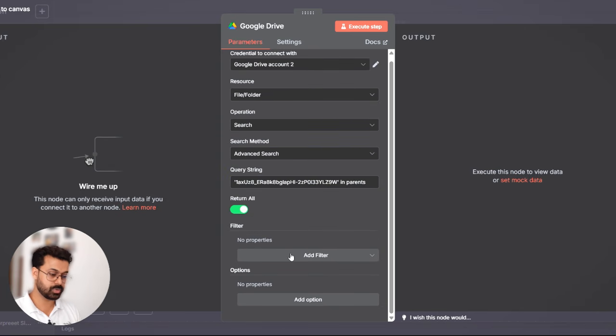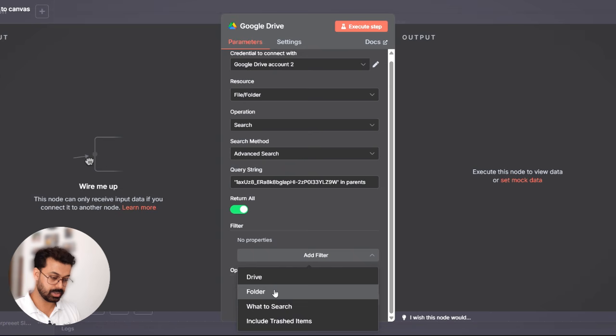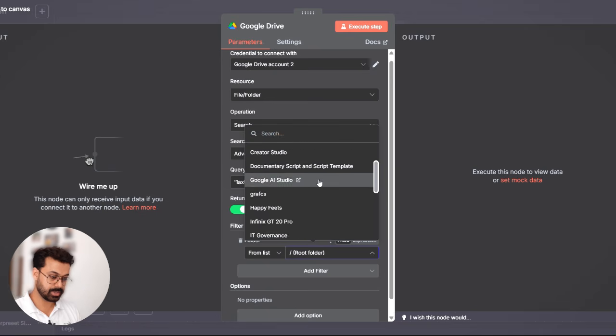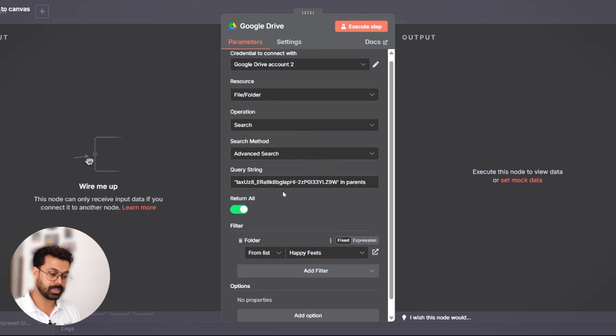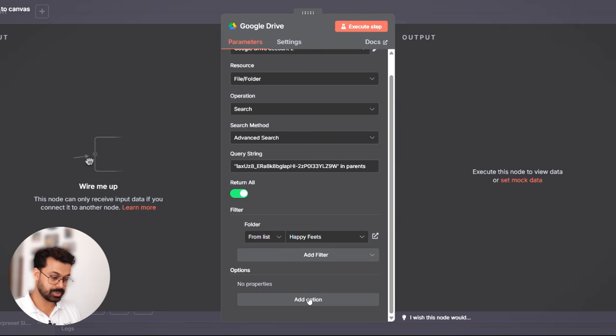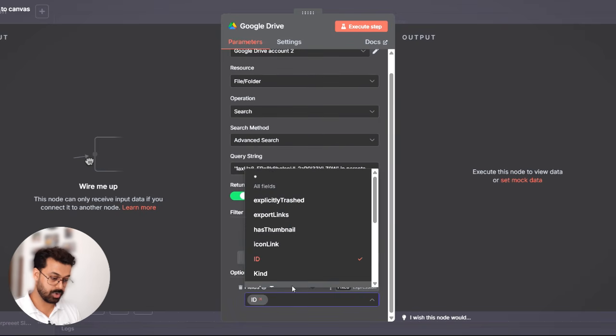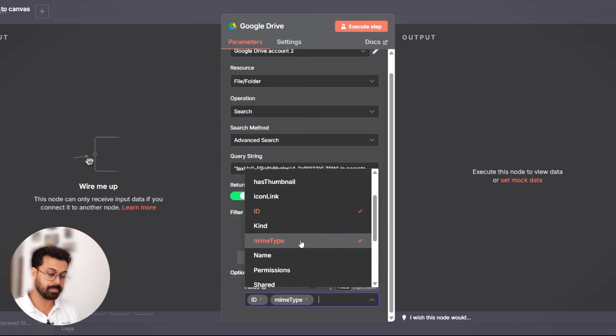Return all. To select the file, now from the folder you will select, in this I have selected the data of Happy Feet, just for an example. In the option of fields I have to select ID. I want a MIME type. MIME type means the format.